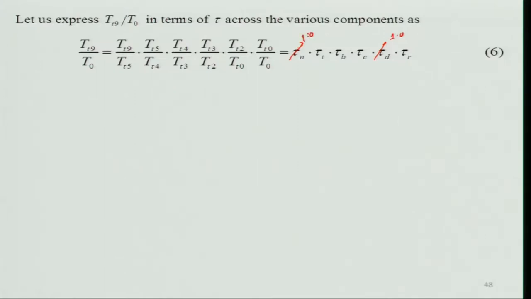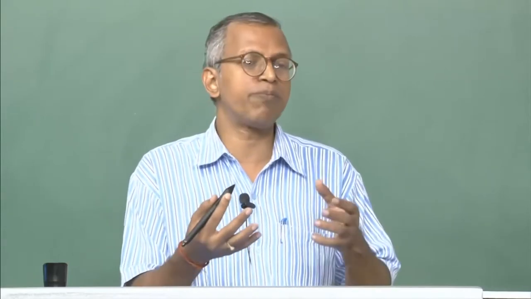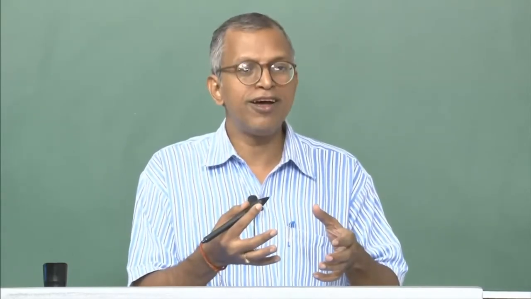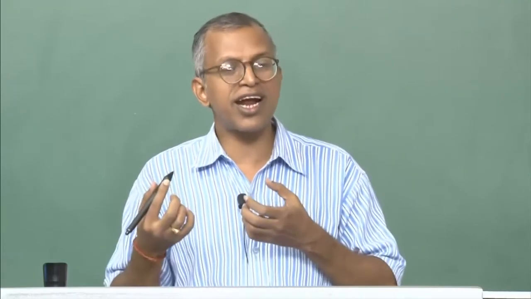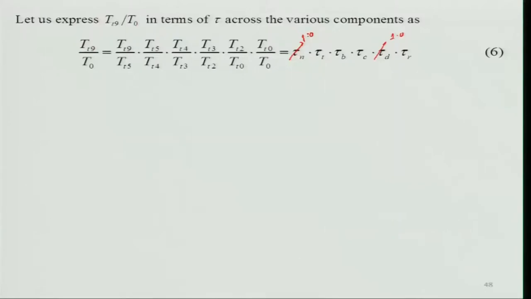So what about tau c and tau t? Can I make it 1? And tau b certainly not, because I am adding some amount of heat. Right? I cannot make tau T and tau C as 1. That means the total temperature across the compressor and across the turbine are changing. So it cannot be 1, because in the compressor you are giving an amount of work, and in the turbine you are extracting work from the fluid. So there will be a change in total temperature. Otherwise where will you get anything? So therefore you cannot really make it 1.